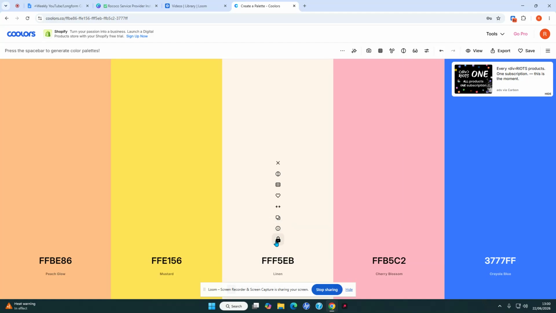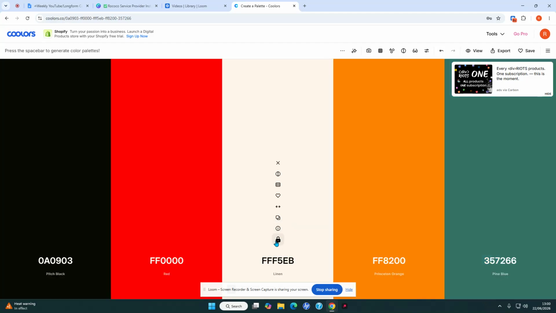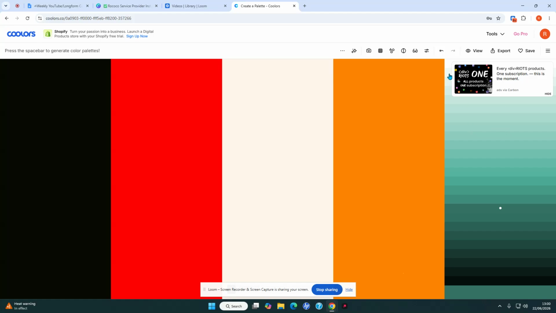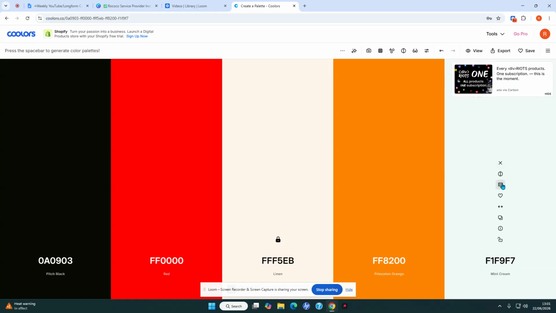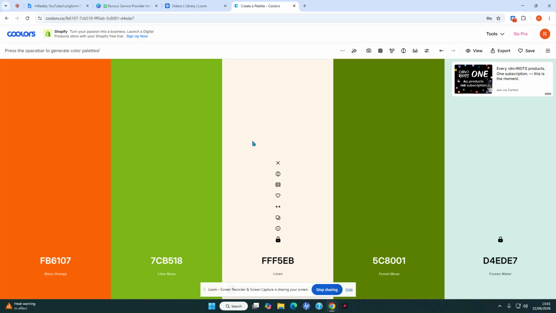So I'll lock that, and then I'll press the space bar and see if I can find the minty colour. I wanted a soft minty colour, and then I will check, and there's a minty colour here. If you make it lighter, if you go up through the shade, you'll get to the lighter shade. I think it was this kind of shade. These aren't the exact shades, but I'm just showing you how I do it. And then I also wanted a more neutral beigey kind of colour as well.